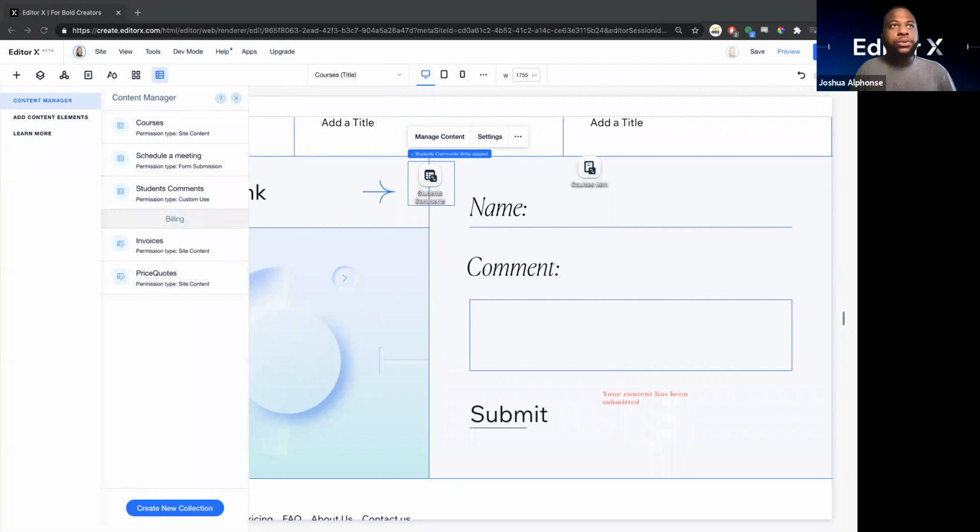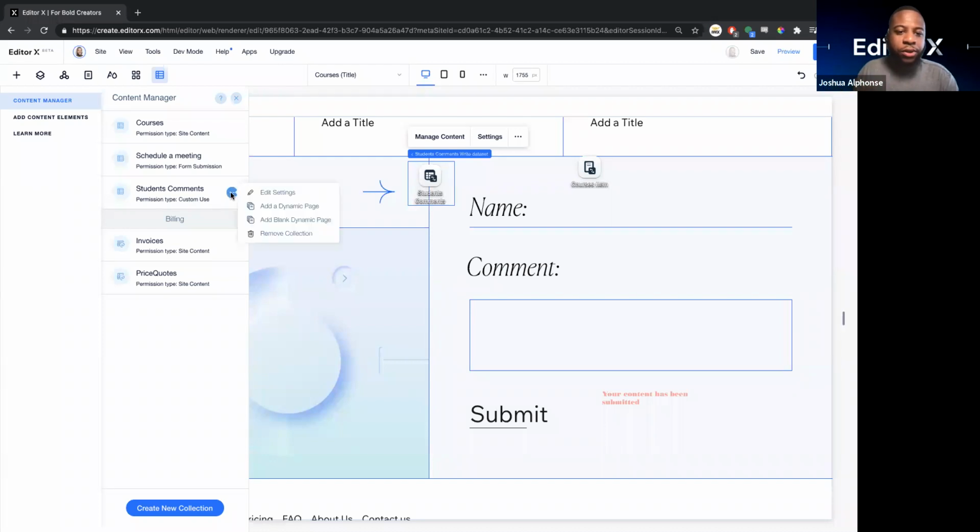And so now we're going to talk about permissions. We're going to take it a step further inside of our functionality for our collections. All this means is we're going to decide which type of visitors can interact with our content collection, and we call this permissions. So with our student comments, we'll go here again, and we can start to edit who we want to submit these comments, either members only, and maybe just the admin to view them.